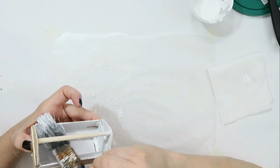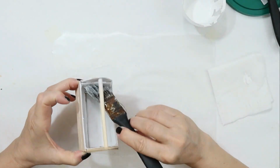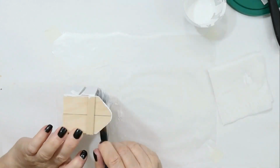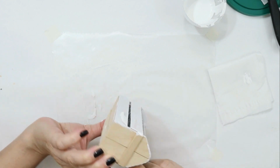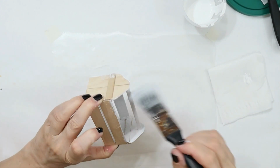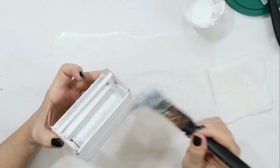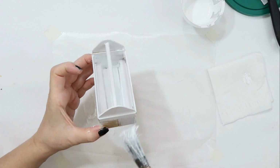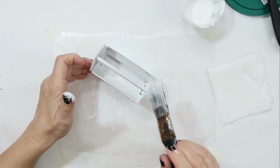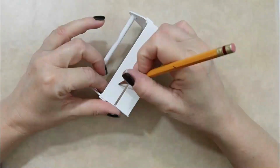That's where we are so far. And of course, what would a wooden box be without being Farmhouse white? So I just give it a nice coat of my Holly Humble chalk paint. If you want to know how to make that, it's going to be at the end of this video and also below in my description box. It's not plaster of Paris, and it's not baking soda, I think. And to be honest with you, I'm working on another recipe that might be even better and possibly cheaper or the same price, so stay tuned for that.